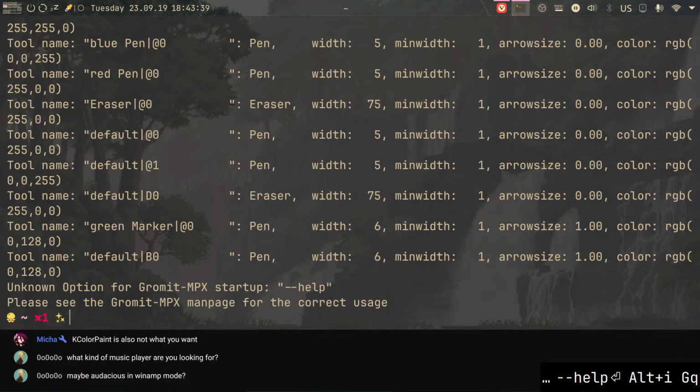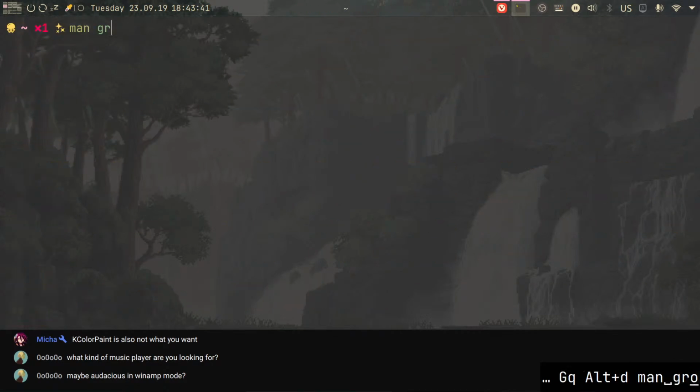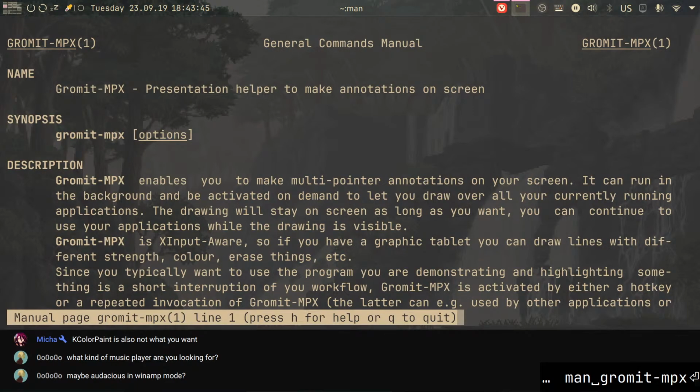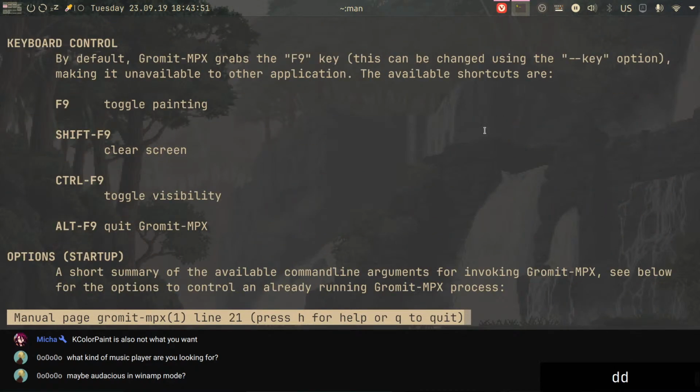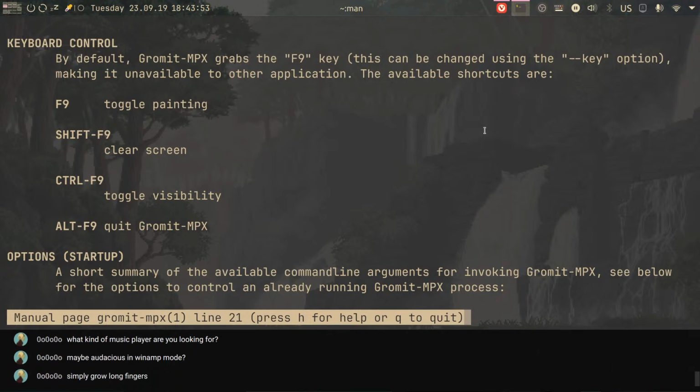Well, okay, sure. Grommet mpx. Simply grow long fingers. True. Skill issue, really.